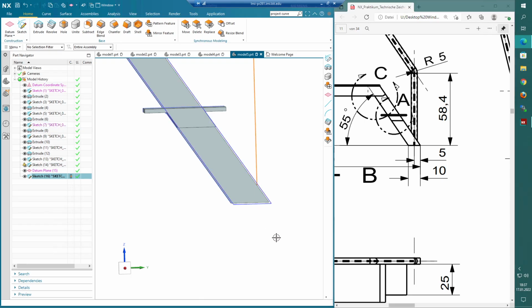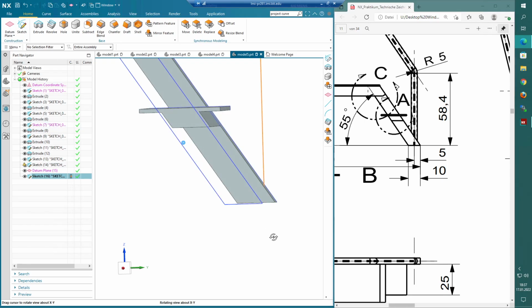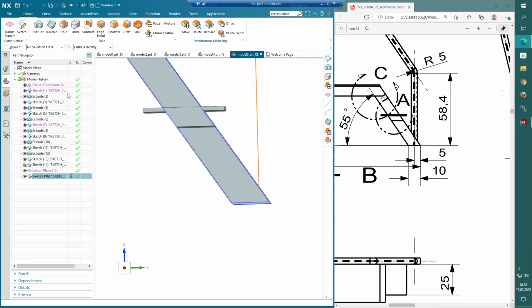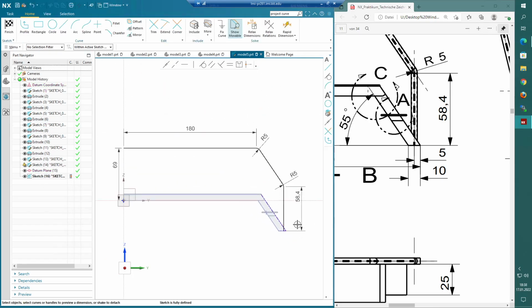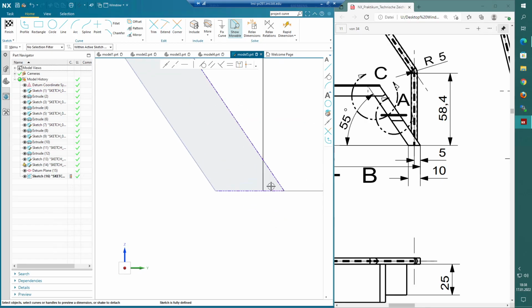And it looks like this line wouldn't go exactly there. Let me have a quick look back into our sketch. No, that's not right. I thought that's what I thought.